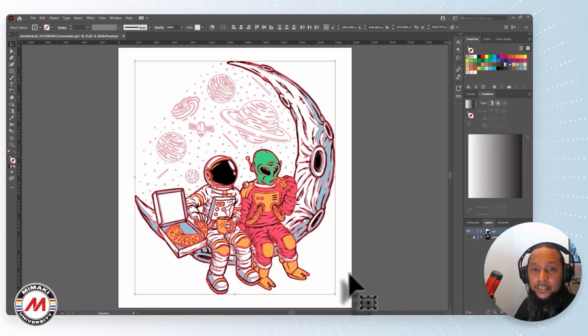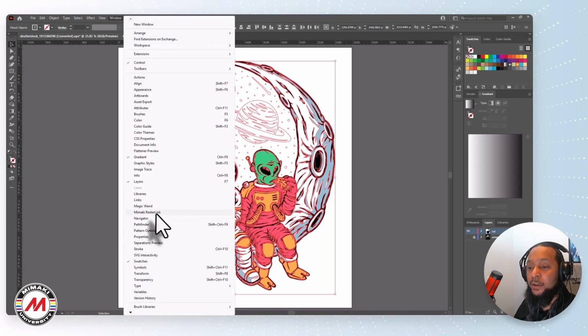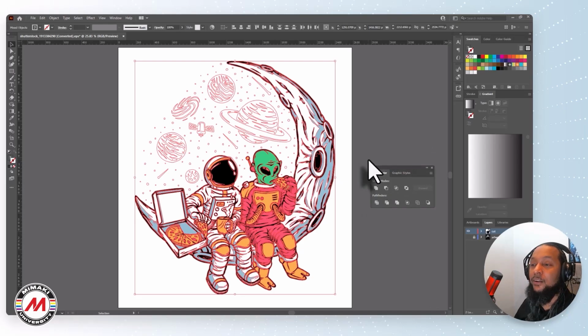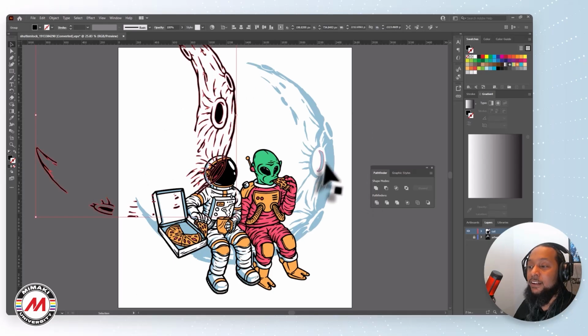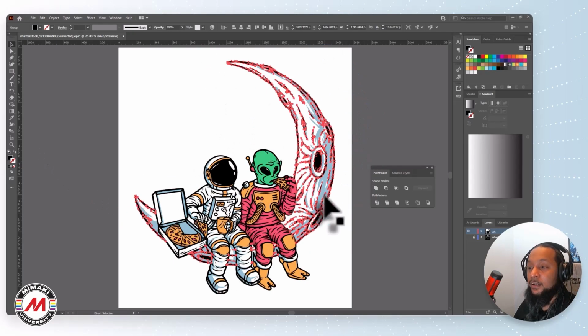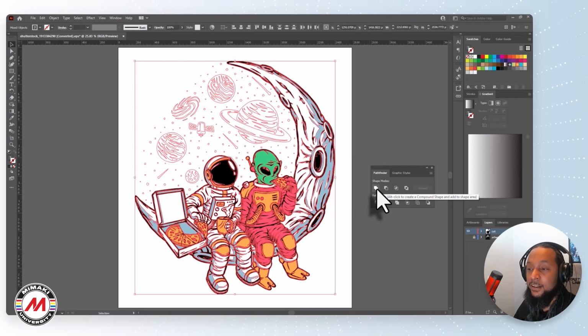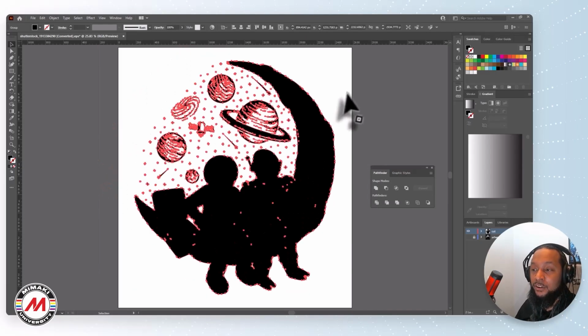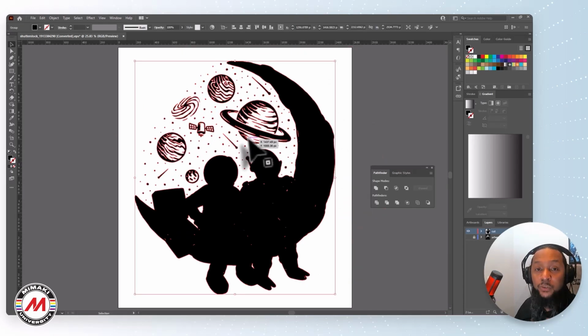But how do I actually make this artwork into my cut lines, which is very simple. I'm going to open my favorite tool, Pathfinder. Pathfinder has got me out of a whole lot of jams. And what's unique about Pathfinder is, right now you can kind of see everything is completely separated, right? Instead of it being separated like that, I'm going to select it all and click this first button. It's called Unite, and basically it takes all the art that's selected and makes it one shape. So now if I select anything in here, it moves it all together as one shape, but it still retains its vector art properties, which is very important.